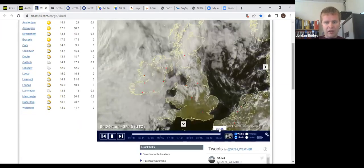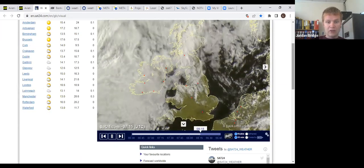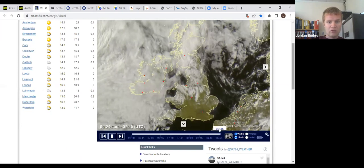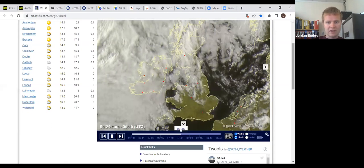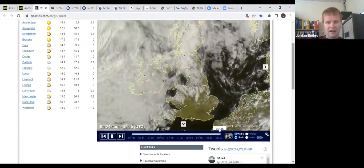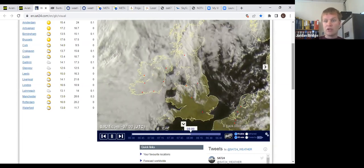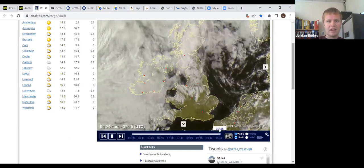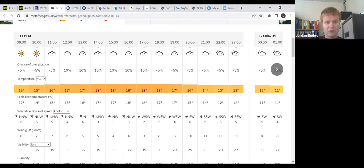Satellite picture over the UK shows a bright start this morning. Really only cloud down into Devon and Cornwall and some over Wales. The potential is still there for some wave interference close to the Welsh Hills, but hopefully less than yesterday. But widely across East Anglia and the southeast, getting fairly bright. And we are even seeing some good cumulus starting to appear this early, rather than sucker cumulus, which we're not really interested in.